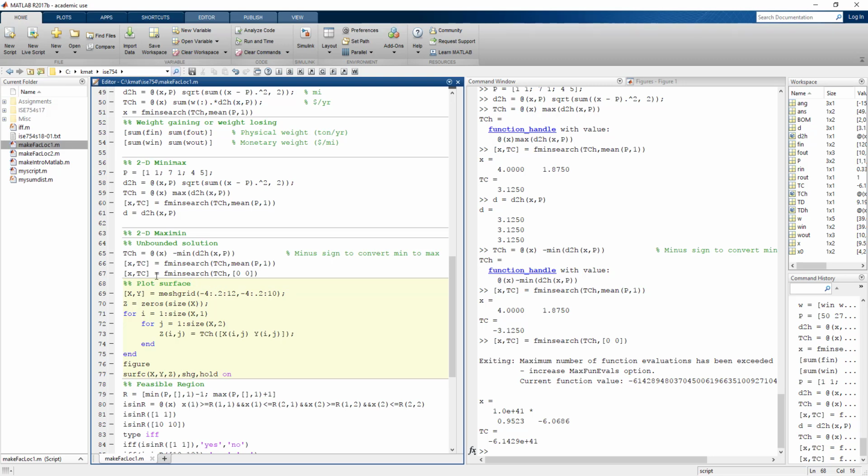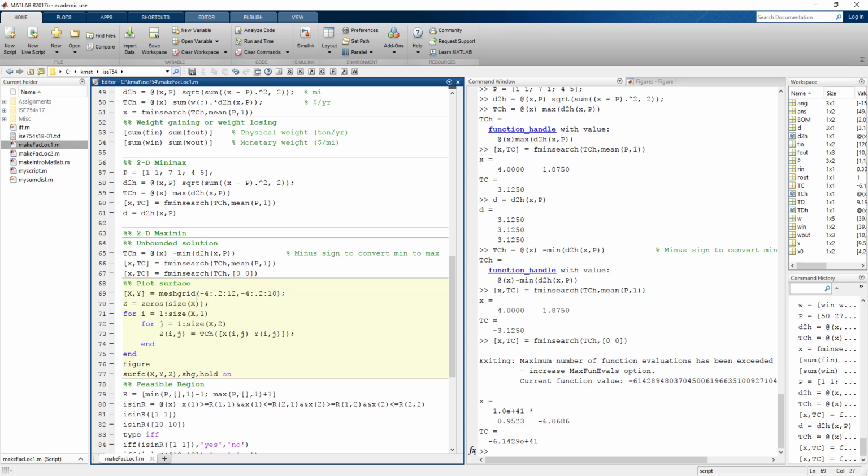To plot a two-dimensional surface, we can use the MATLAB function called meshgrid. For a range of values for x and y coordinates, in this case for the x coordinate, I'm going to start at -4, which is outside and to the left and below the set of 3 points, and then go in increments of 0.2 all the way up to a maximum value of 12. For the y coordinate, again, I'm going to start at -4, and go all the way up to a value of 10.